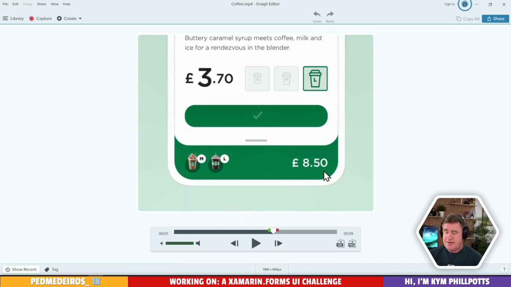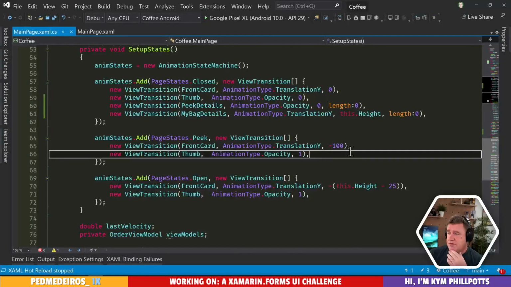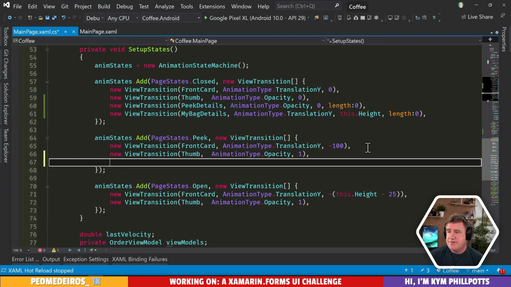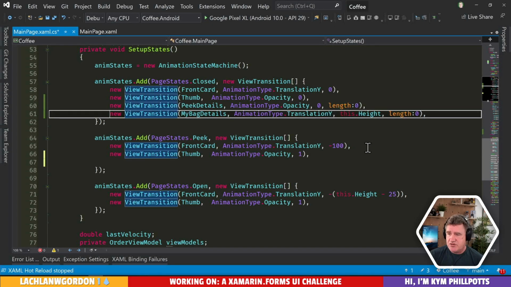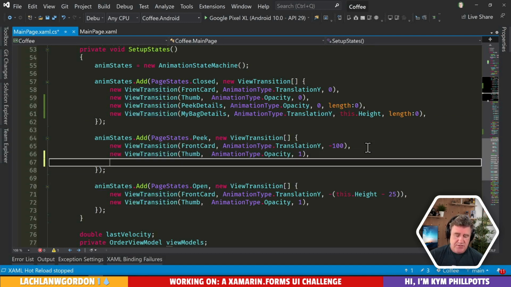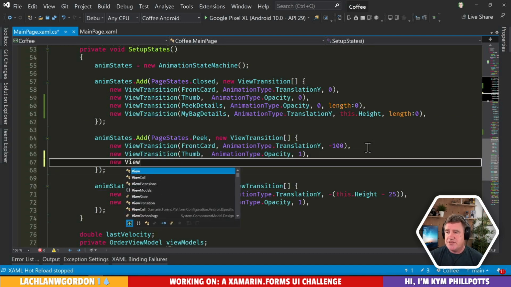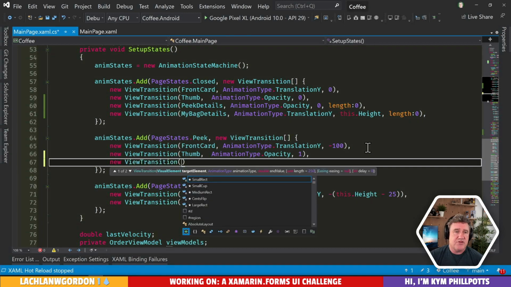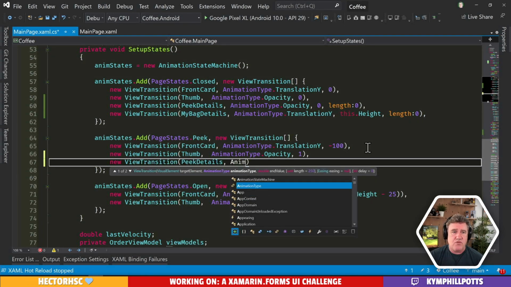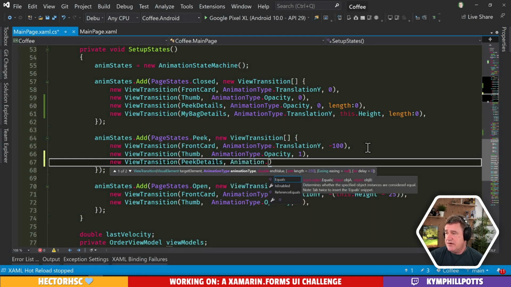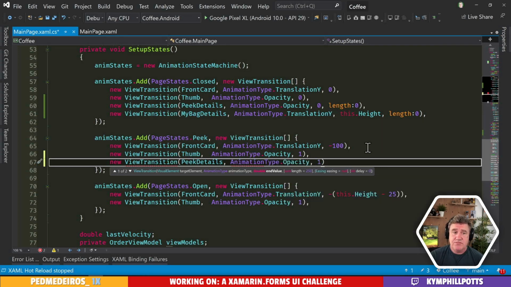So let's try this. Let me just copy these. I'll just write them. So we'll say our new view transition. And the first thing we want to do is look at our peak details. Our peak details, we want that to have an animation type dot opacity, and we want that to be visible.